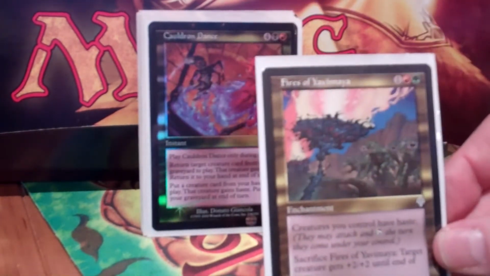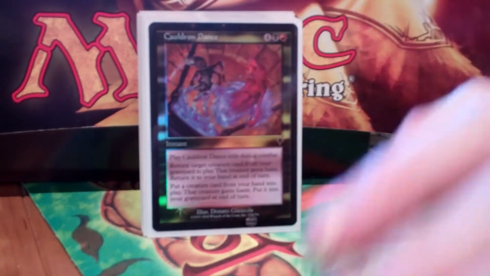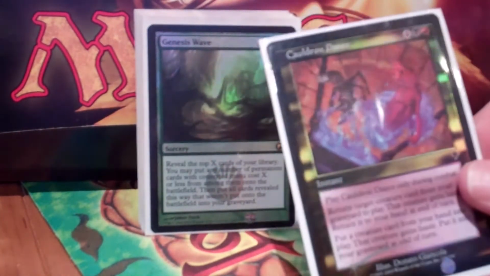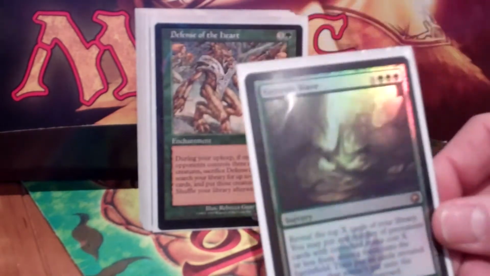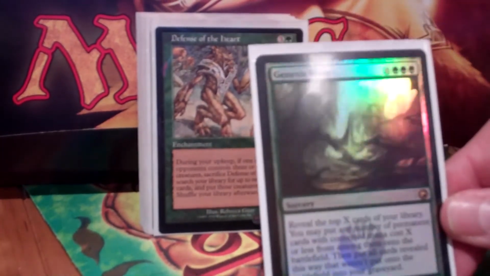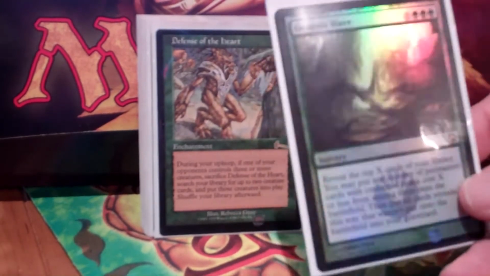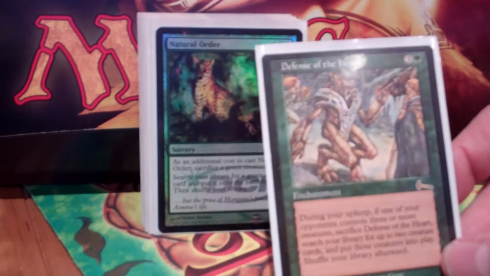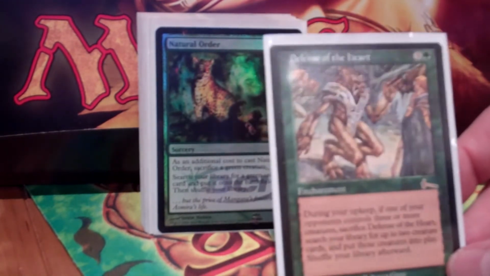Giving my big fat creatures haste just doesn't seem fair. Sneaking things into play during combat, again, not very fair. This one just really attracts me, and it's shiny, so I couldn't resist, and maybe it'll work out pretty good. This one is a great card. People just really, it changes their whole strategy when this hits the board.